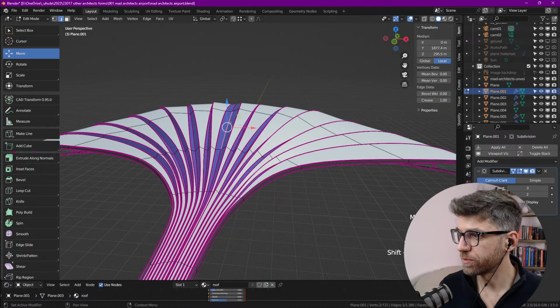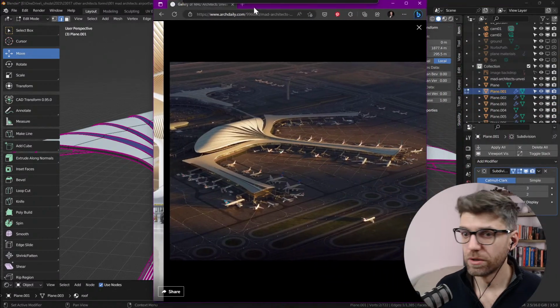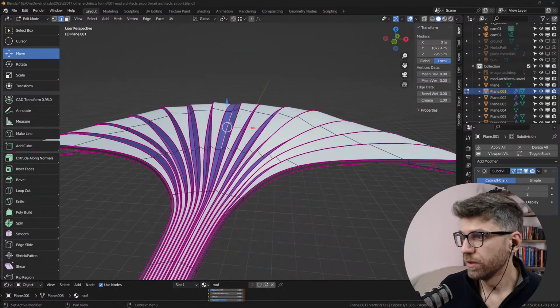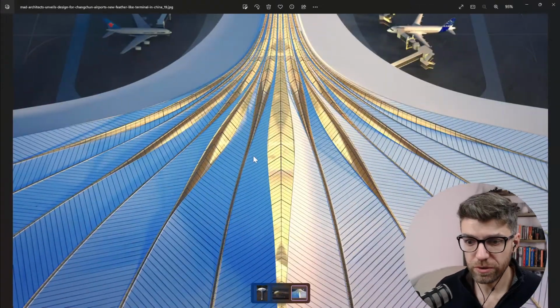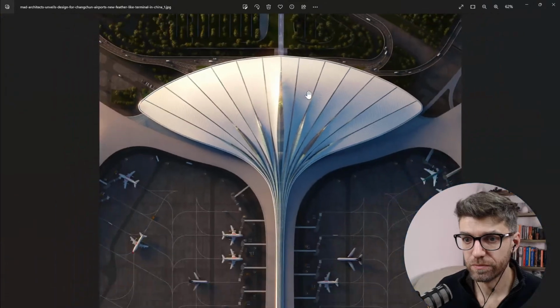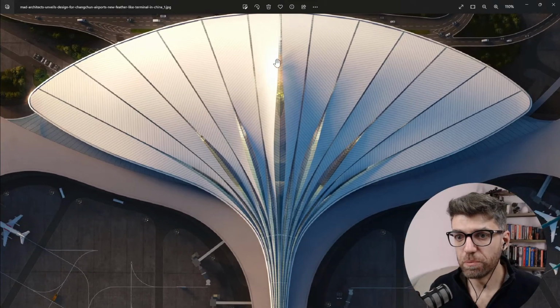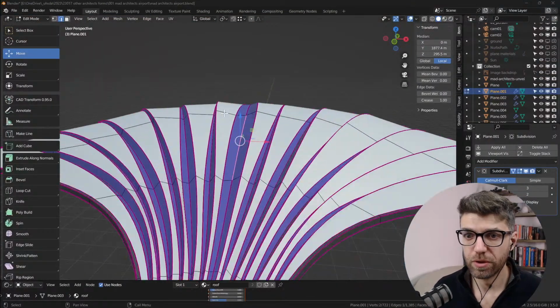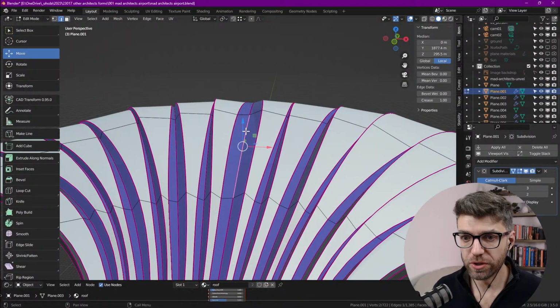Let's go back to the reference image. I had another one somewhere. Oops. So the middle comes up a bit more, doesn't it? So let's select this whole loop cut then.